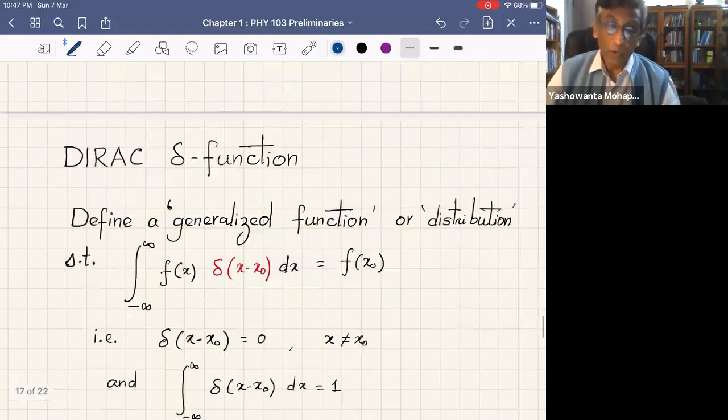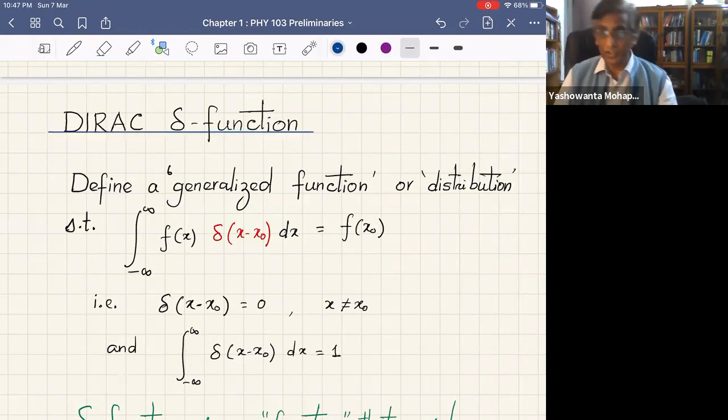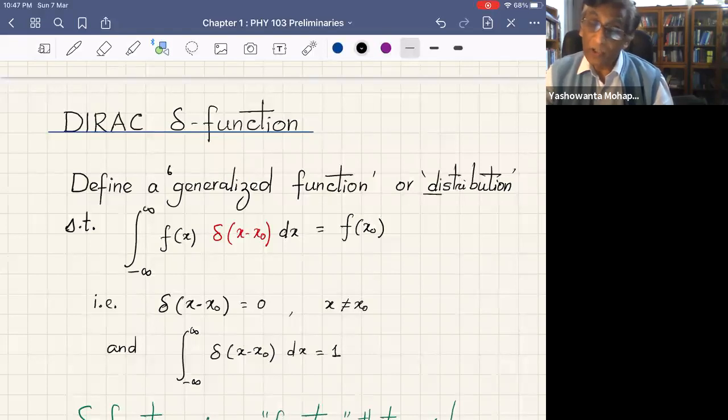So let me go to the Dirac delta function and sort of define it for you. It's called the Dirac delta function. There are all kinds of delta functions. This is called the Dirac delta function. So we'll define it by its action. It's not really a function. The mathematicians will not call it a function because of the problems of neighborhood and things like that. But we can always call it a distribution. The main idea of its use is in this integral.